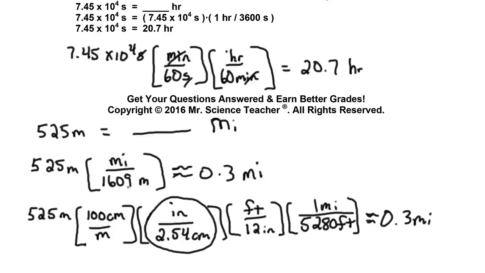Memorizing 1609 really is just a convenience rather than a necessity. This one right here is more of a necessity because you could always go back in and figure out what this is, but you need that 2.54 centimeters in an inch. So don't forget that one. That's a big one. Enjoy your day.